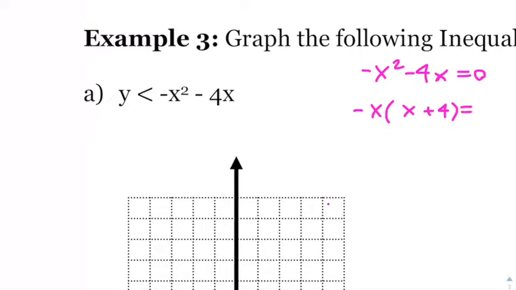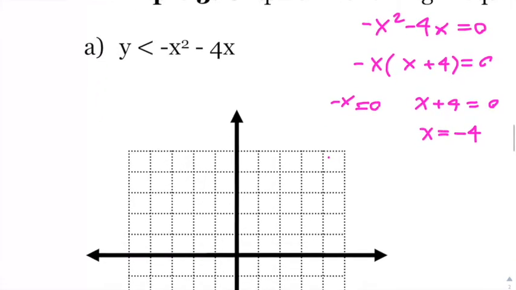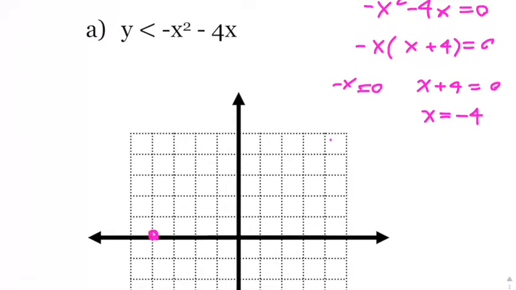And then equals 0, so that means negative x equals 0, and then positive x, x plus 4 equals 0, so then that'd be x equals negative 4. So if you put a point here at negative 4 and 0, then you can get the rest of your graph. I think it's going to look something like this once you do that.